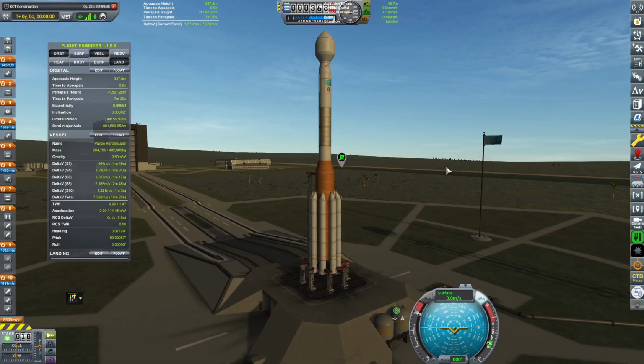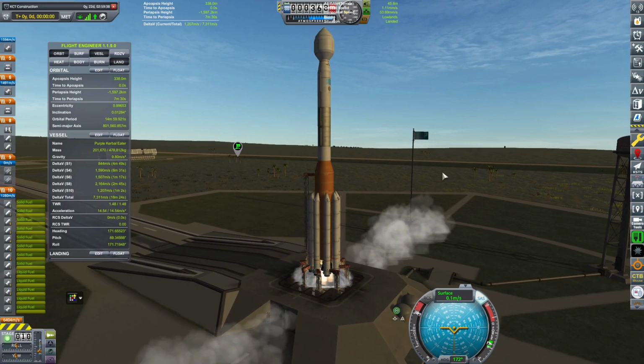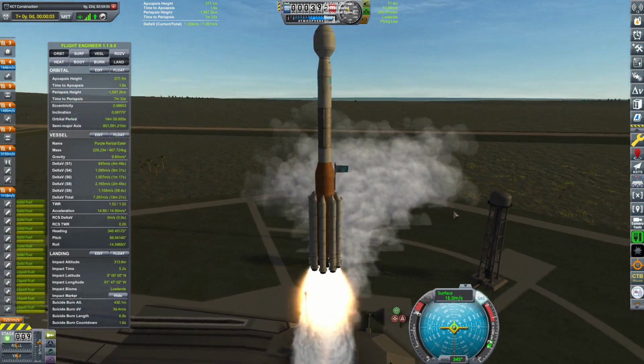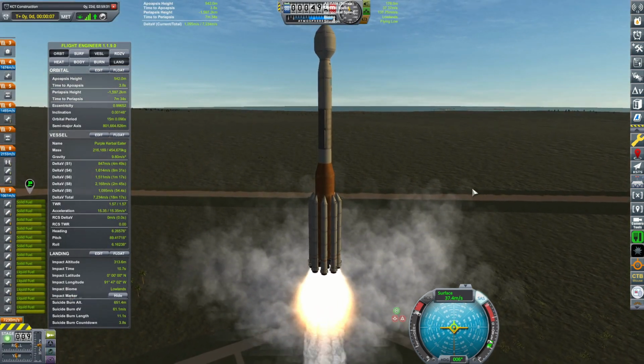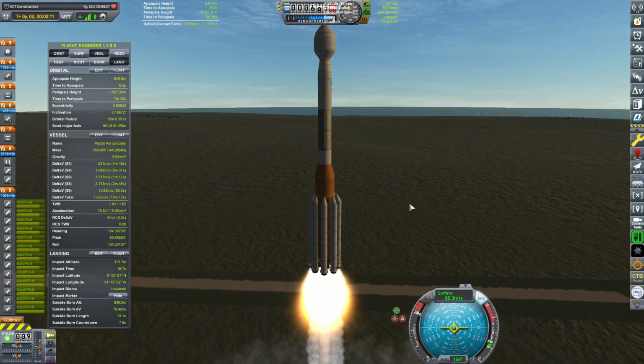Okay, third time is officially the charm, I hope. So, anyways, thrust is all the way up, SAS is on, let's give her a go. Everything seems to be firing appropriately. Yes, that's liftoff. We've cleared the tower. That's good, okay. Thrust is improving, thrust to weight ratio that is, 1.6 and climbing.